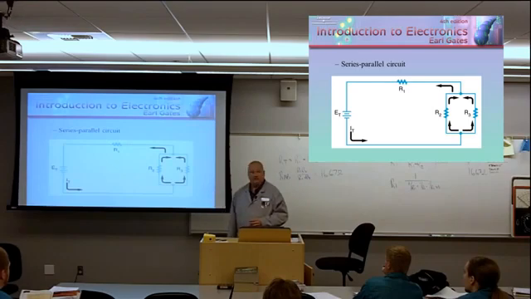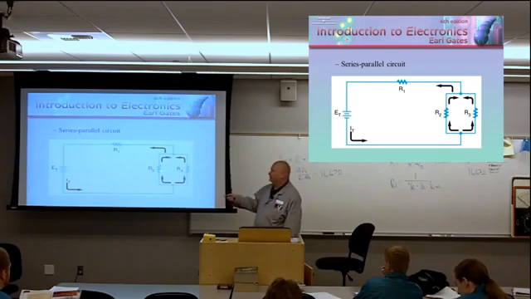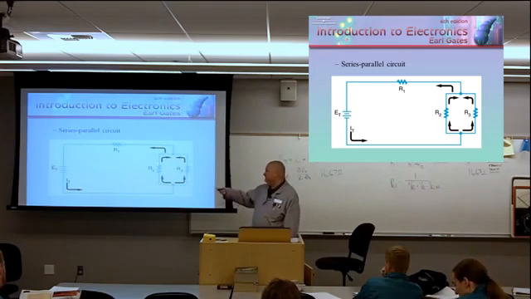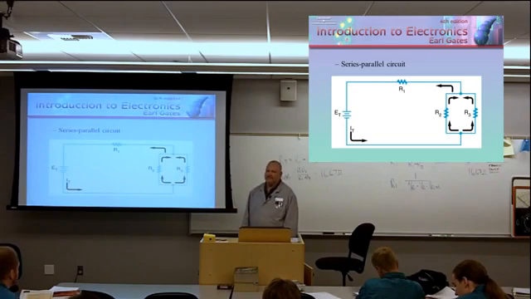R1 and RAB, or R2 and R3. If I say R2, it's really the same thing. R2 is the same as R3. You could argue and say, well, you really got three voltage drops here. You got a voltage drop here, here, and here. Well, this voltage drop and this voltage drop are the same voltage drop. It's the same difference in potential. So I don't want to call it different. It's the same. Make sense?